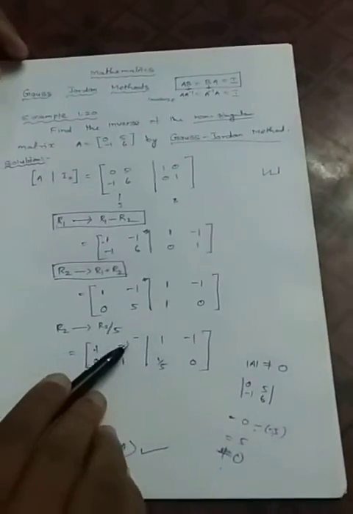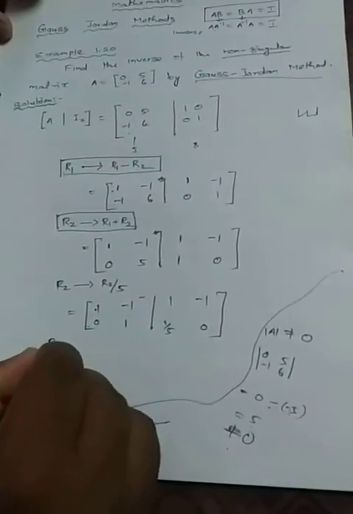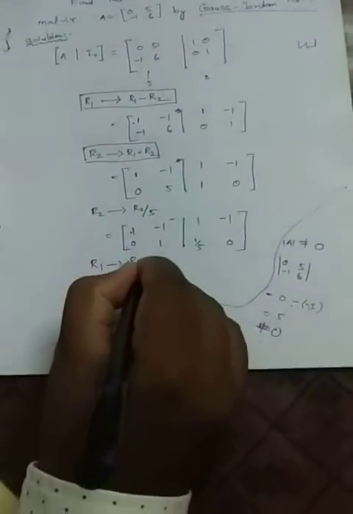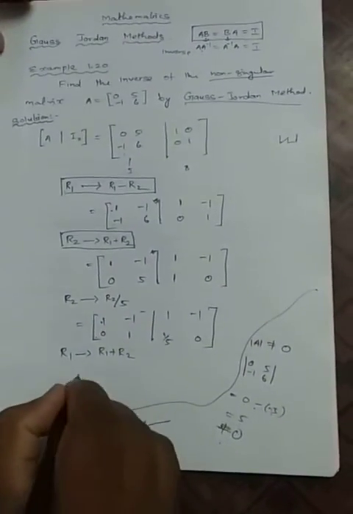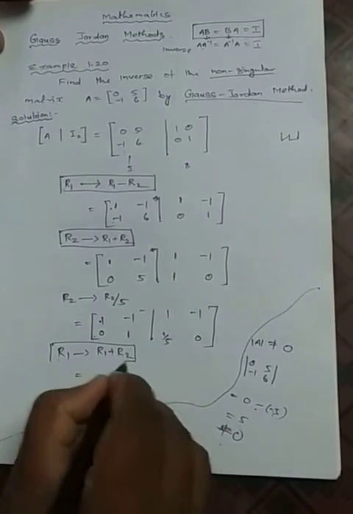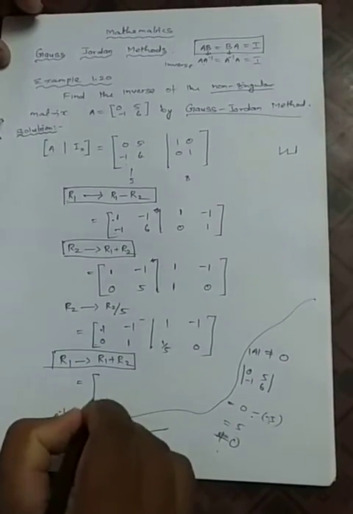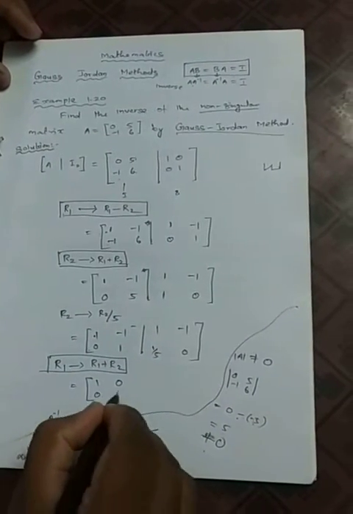And now you can see here 1, 0, 1. Now left is this, you need to make a 0. This you want to make a 0. Now simple, you just add it, you will get a 0. So now you can write R1 goes to R1 plus R2. You just add these 2, automatically the answer will become 0. So what is this one? 1 plus 0. R1 only you need to change here. So change that one. 1 plus 0, 1 will come. Minus 1 plus 1, 0 will come. So R2 is remaining the same.